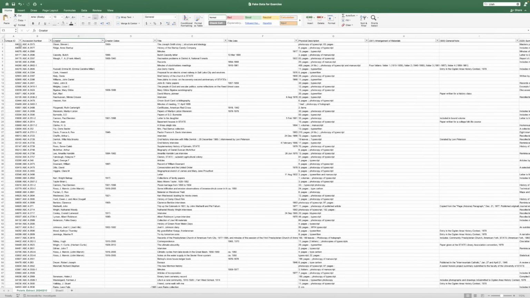For some orientation before we hop into using tools, if you've not worked with your data in a spreadsheet format before, this is what it looks like, and it's what it looks like for 99% of collections management systems and even quite a bit of digital asset management systems nowadays.